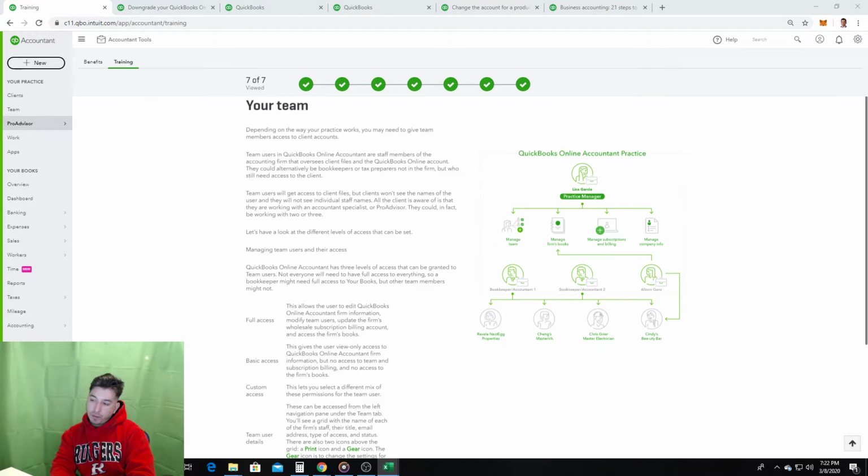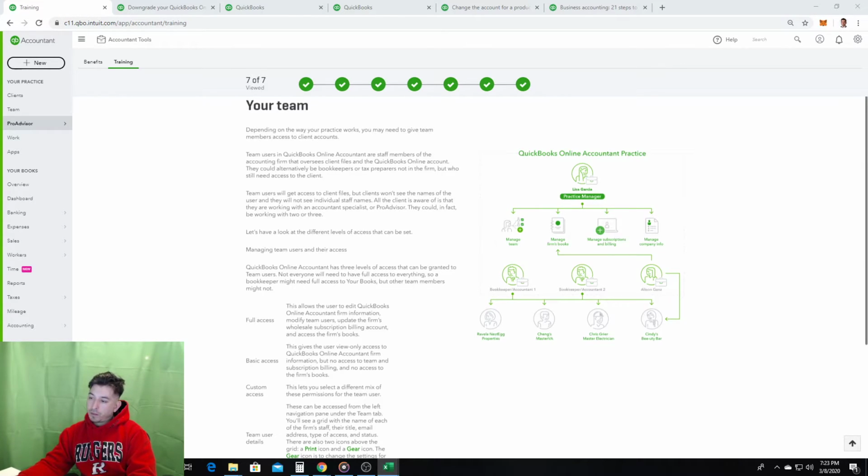This gives the user view only access to QuickBooks Online accountant firm information, but no access to team and subscription billing, and no access to the firm's books. Custom access. This lets you select a different mix of these permissions for the team user.